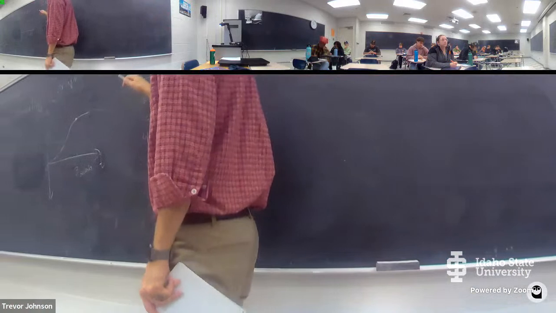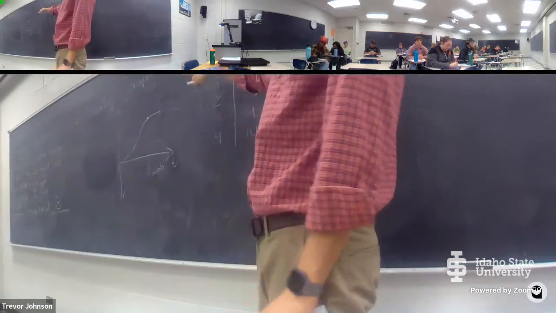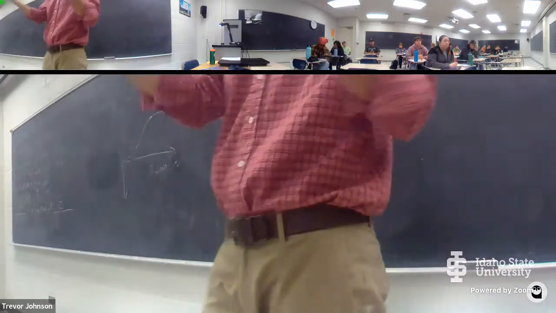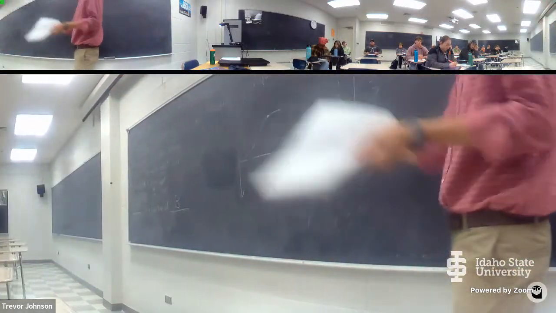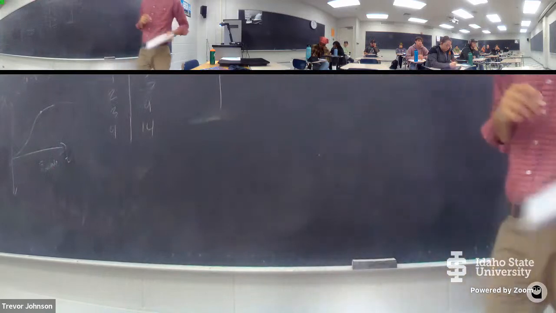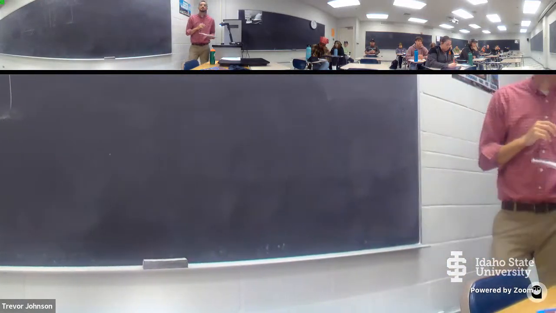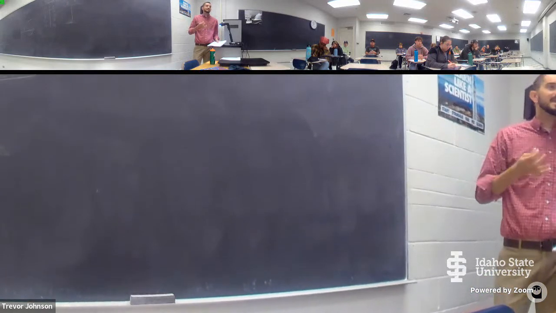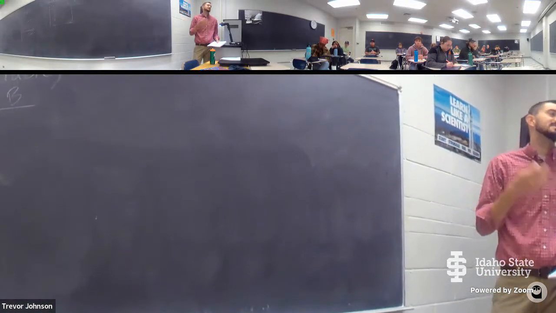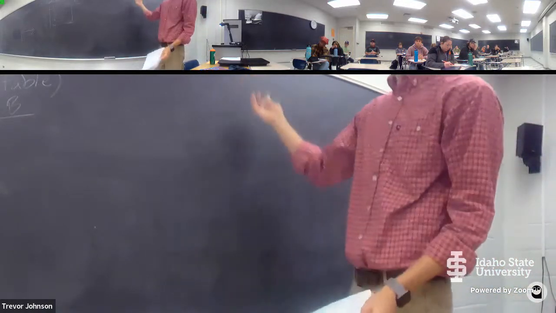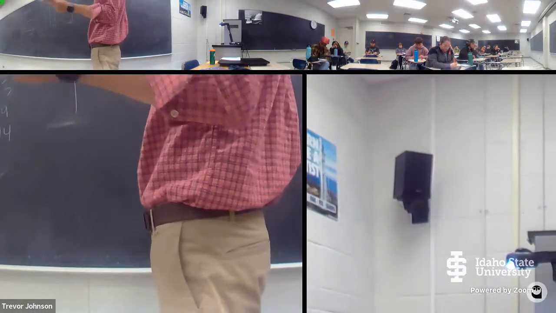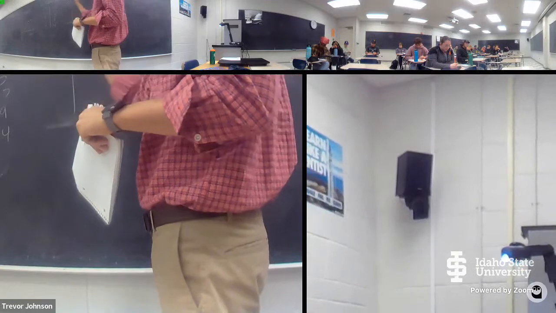Okay. And of course, if I write like this, it's obvious X is my input, Y is my output, because X is traditionally my independent variable and Y is traditionally my dependent variable. But if I didn't do that, right? If I just gave you like A and capital B, which one would be my independent, which one would be my dependent? There's no context to help you out with this, so it all boils down to just convention. The one on the left is your input, the one on your right is your output, okay? That's how mathematicians have agreed for tables to work. Left is input, right is output.